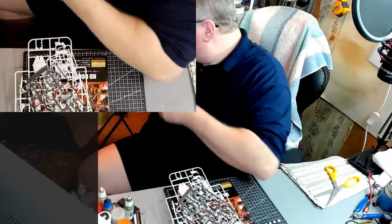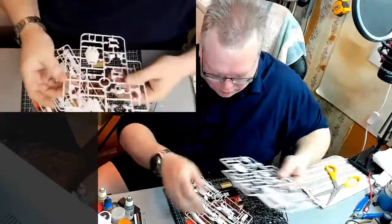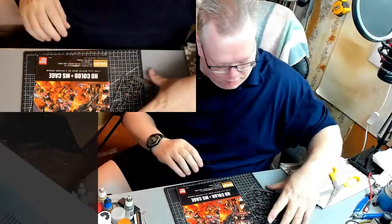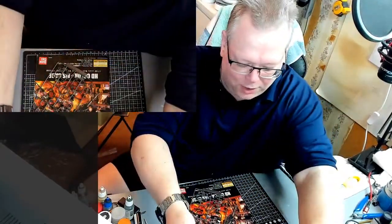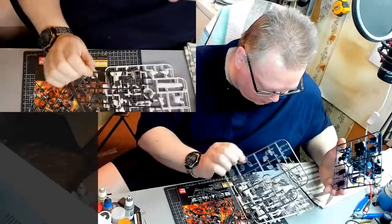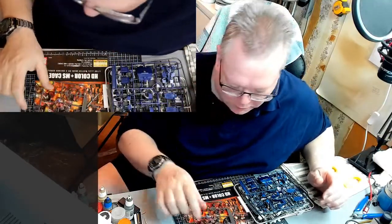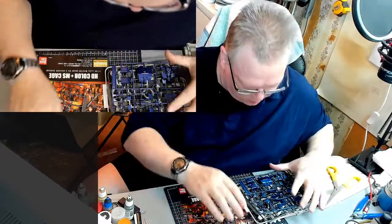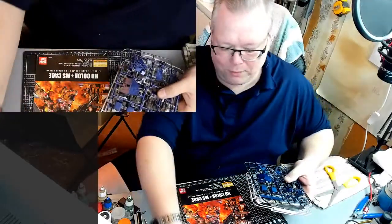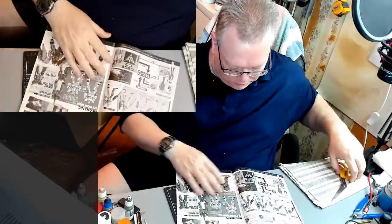I'm guessing I could probably leave the trees that are for the MS base out of the box and actually put them aside for now until I need them later. One thing I didn't see is the pilot figure. Oh well. Finding the pilot right now is not that important. What is important is actually getting in here. Let's take a look. What are we starting with?